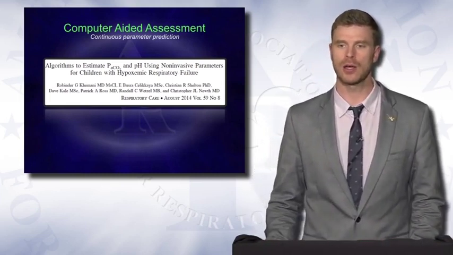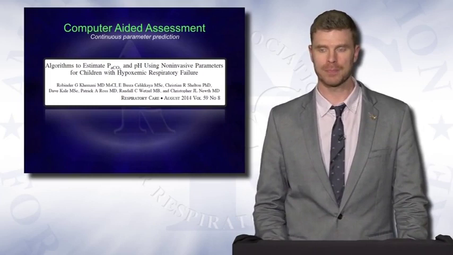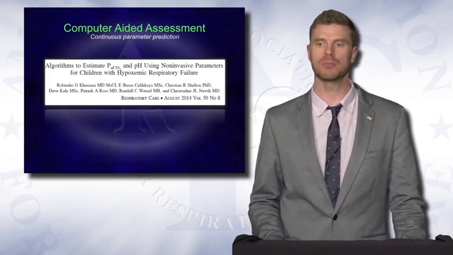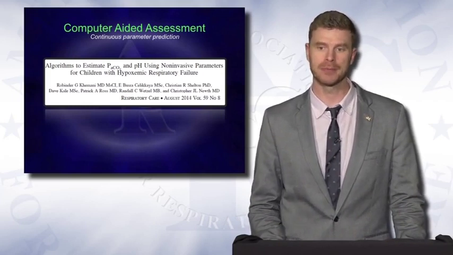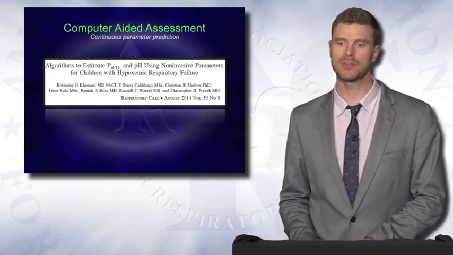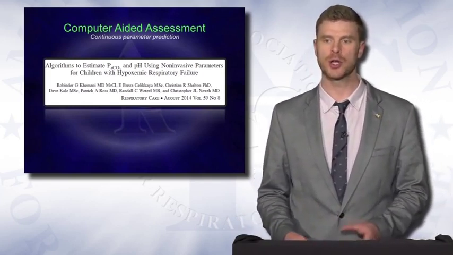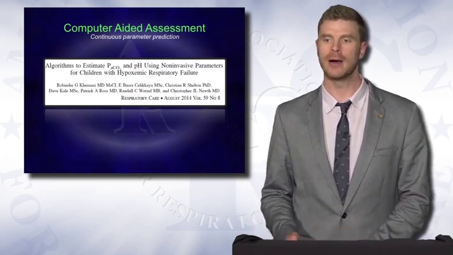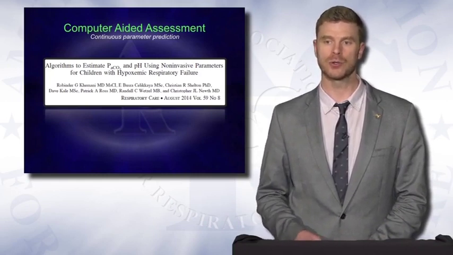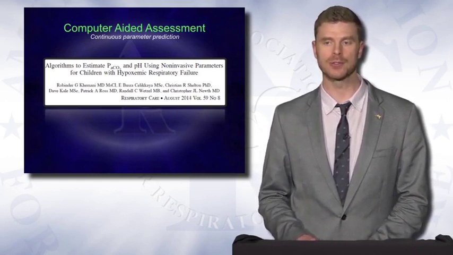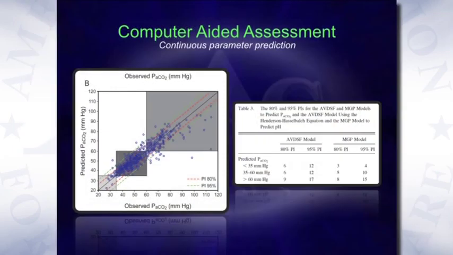The authors sought to develop an algorithm to predict PaCO2 and pH using non-invasive parameters in children with hypoxic respiratory failure. There were 357 children from a 6-year prospective trial data set, and then they went back and applied a couple of different models to estimate PaCO2 using non-invasive end-tidal CO2 monitoring as well as some other clinical variables. So let's check out some results.